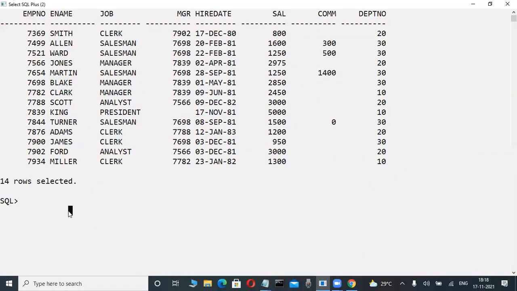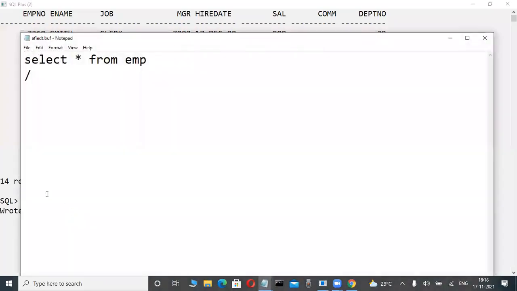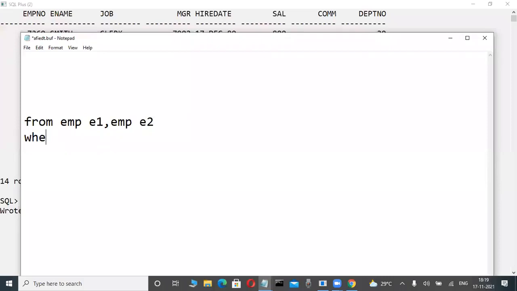Now check it out, how we are writing this self-join. Just observe here, in the FROM clause we are writing two tables: from table name EMP E1, comma EMP E2. Here we are using the WHERE clause with a predefined logical condition based on the requirement: E1 dot ename is equal to Scott. They are asking for the Scott employee. Another condition is added, but through the AND operator we are achieving it.